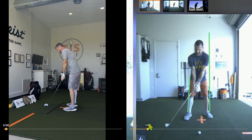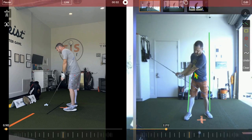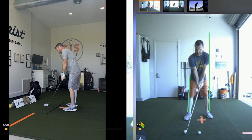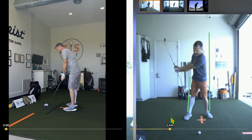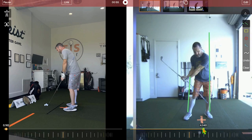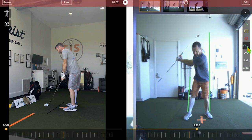One of the things I was going to work on was the takeaway — getting it better. I'm still working with the extension, using the TRS or whatever tool you want to use, trying to ride it down my leg. I want more steepness and my shoulders not as flat as they are up here. I want to look a little deeper into my hip movement. I start going towards the target, which isn't bad, but I don't like how the separation happens — I want to see this lead shoulder diving downward from here.